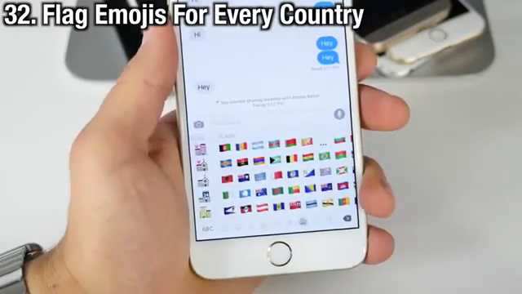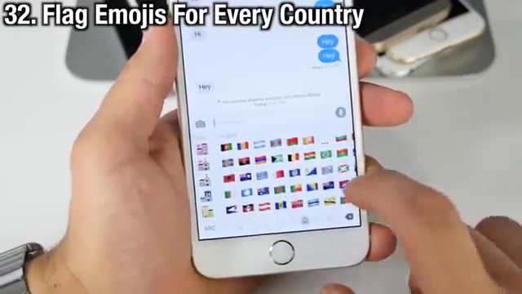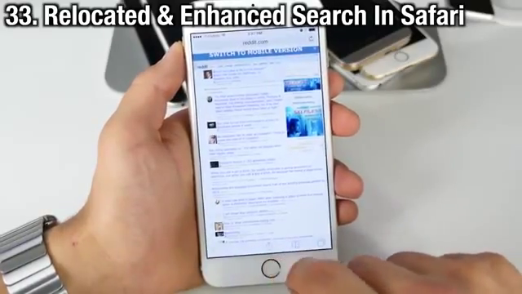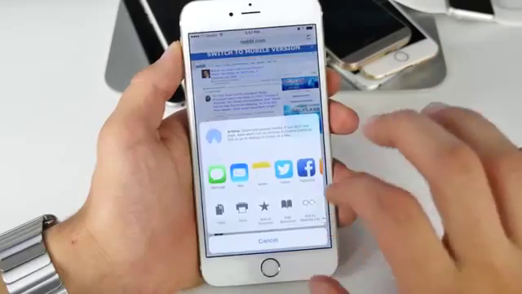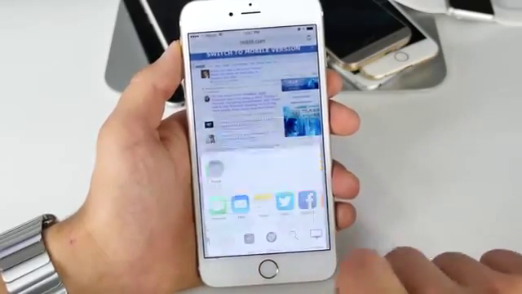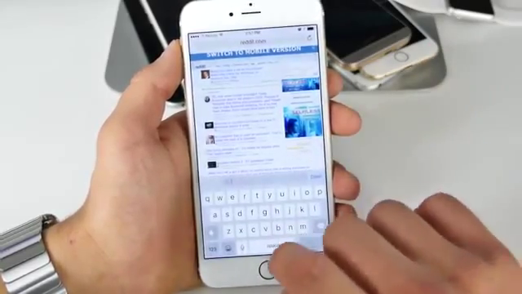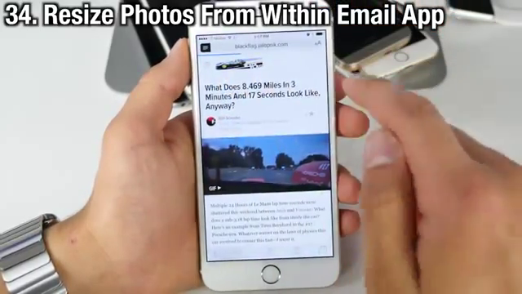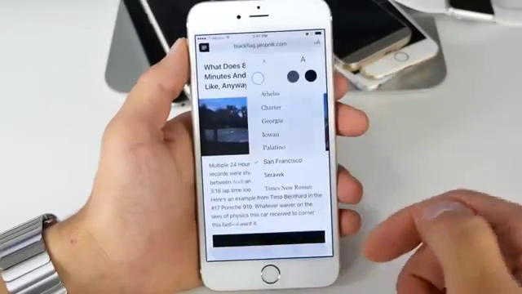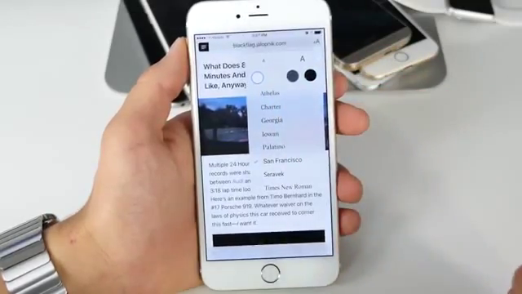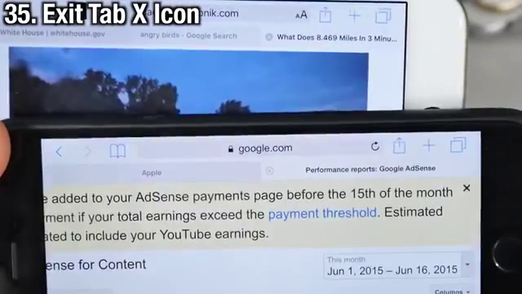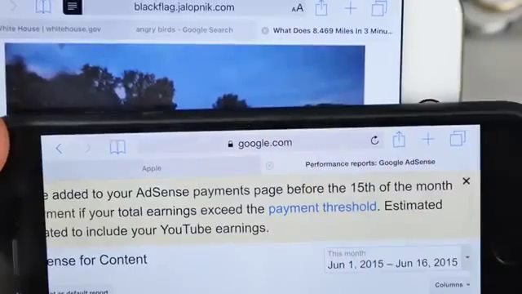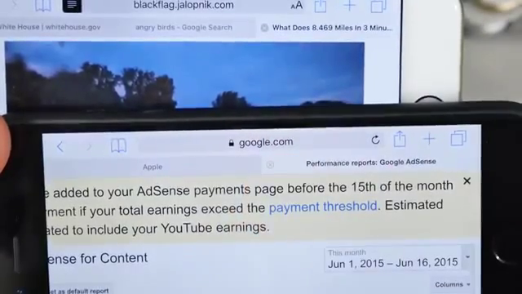There's a ton of new flag emojis in iOS 9. Apple has added one for every single country. Safari has received some love as well. You can now search for words on the page. This is nothing new, but it's been relocated to the share settings. So you can find on page, and there's a new interface for it. It's much more user-friendly. Also, whenever entering reader mode on iOS 9, you now have some new interface options. So you can change text size, colors, very similar to iBooks. Now this is such a small one, I thought whether or not I should include this or not, but Safari has received a reversed little X on iOS 9. So it's now reverse colors of those of iOS 8.